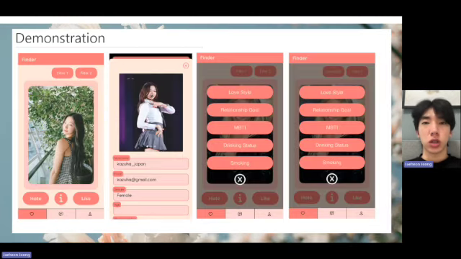When the user finishes the sign up, this is the home view the user will see after the login. In this view, the user is allowed to like or hate the mates, checking the information of the user with the info icon. When the user clicks the info icon, the detailed information will come up. Therefore, the user is able to check whether the mate is suitable for him or her.